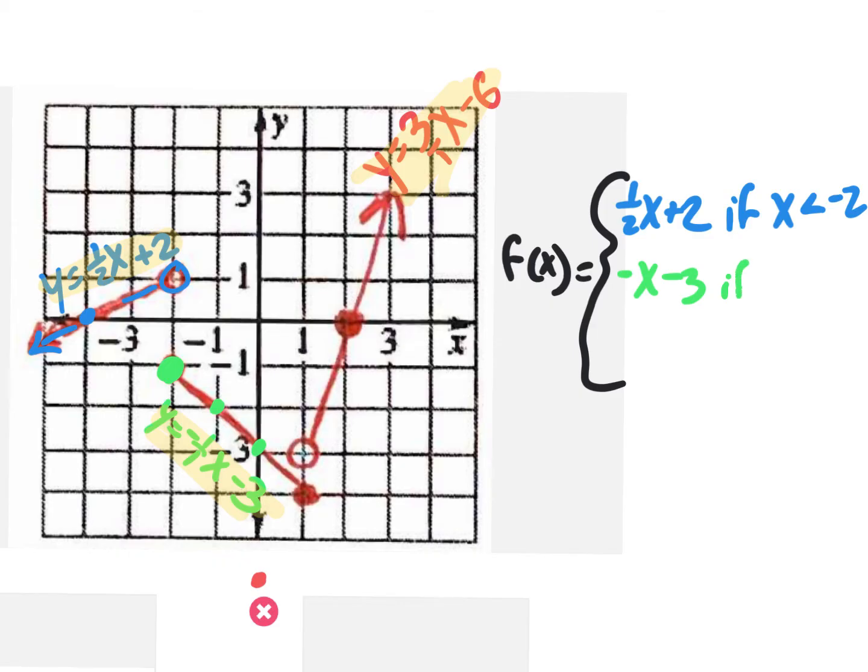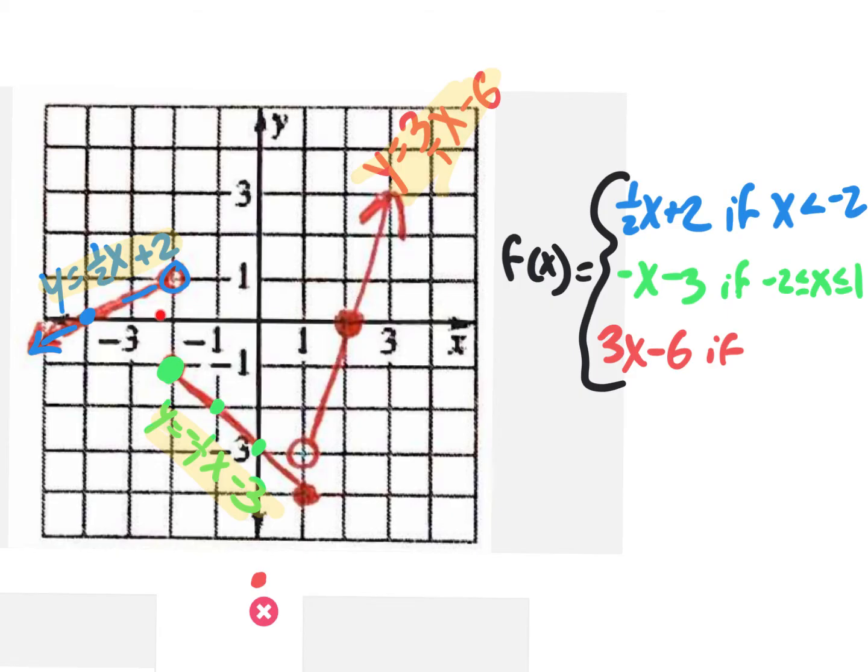So I'm going to write down those numbers. I'm going to put if, and I'm going to put -2, I'm going to put +1, I put the x in the middle, and I put less than symbols. After that, I worry about, did I have open dots right here and here, or are they solid? They're both solid, so they both need solid lines underneath your inequalities. Last but not least, we have this red equation, y equals 3 over 1x minus 6.